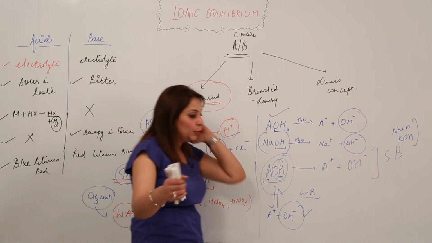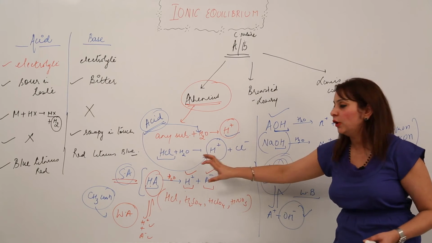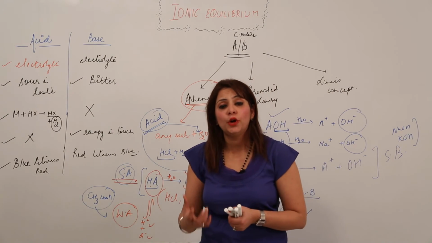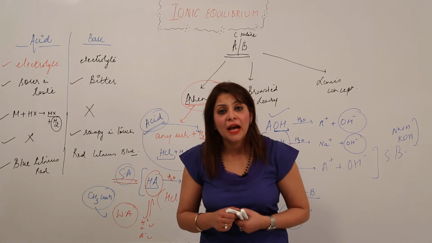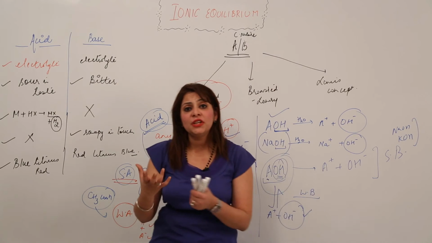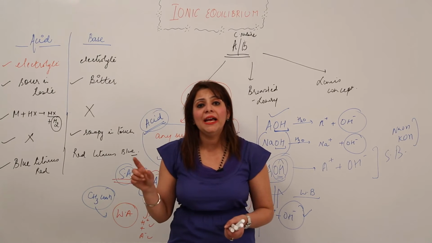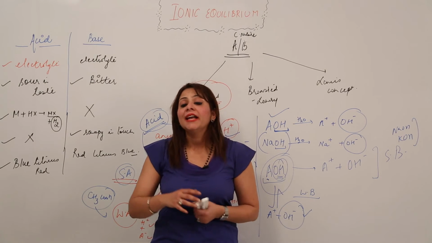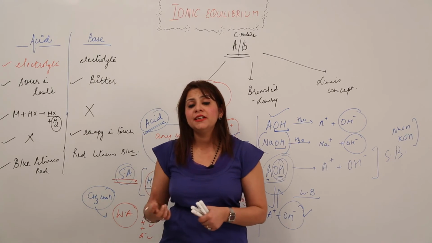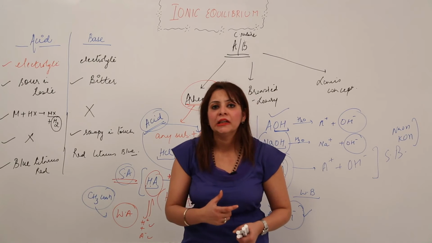One more thing I would like to discuss with you is that, as Arrhenius told, when any substance is dissolved in water, it produces hydrogen ion, right? But when hydrogen ion is delivered in water, it no longer remains as hydrogen ion. You must have come across the definition in lower standards, in a few books, that any substance which when dissolved in water forms hydrogen ion is an acid, right? And in a few books, or your teacher must have told you, that instead of writing the hydrogen ion, write this: any substance which when dissolved in water produces hydronium ion is an acid.